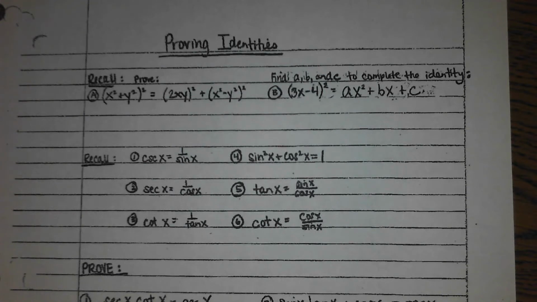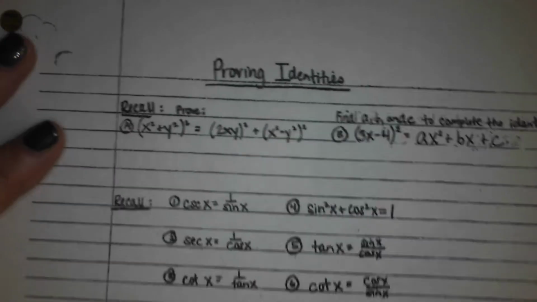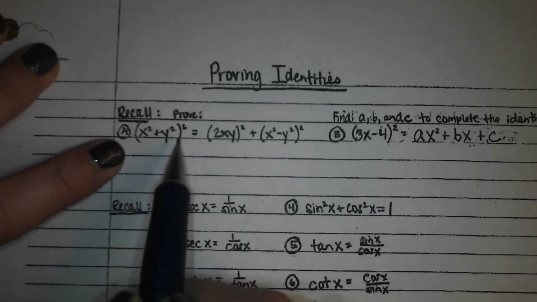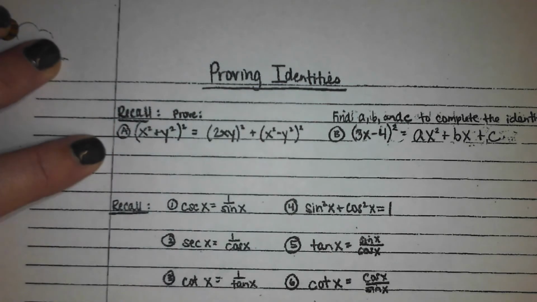When you're proving an identity, what are you doing? Right, simplify the left, simplify the right, and they should equal each other. Yes? So the types of proofs we've done before have all been very algebraic. Like we've squared this side to simplify it out, which gives you, and I'm going to skip a lot of the work.